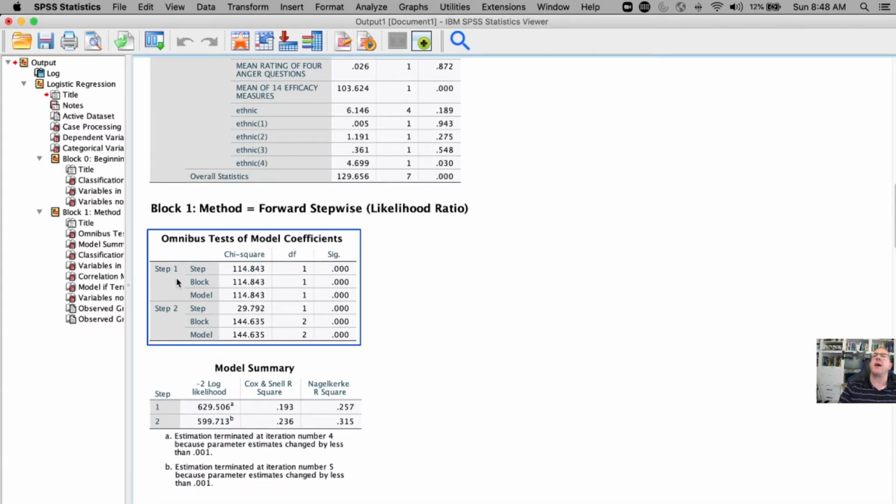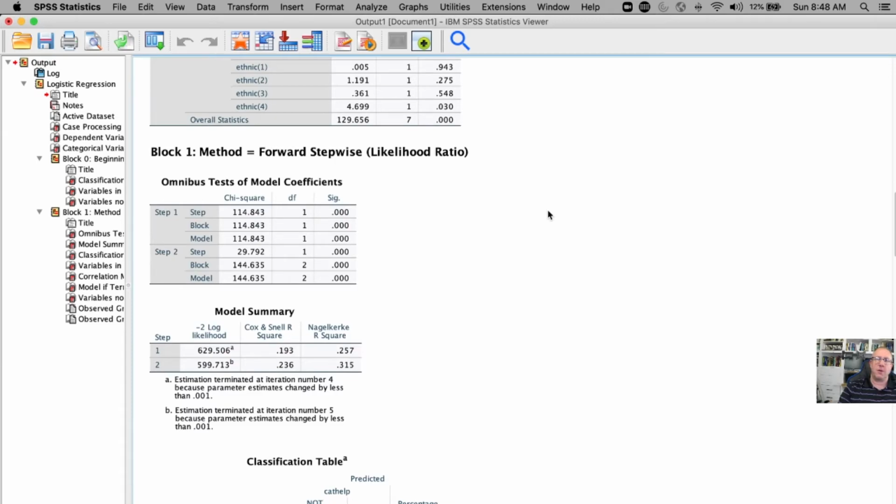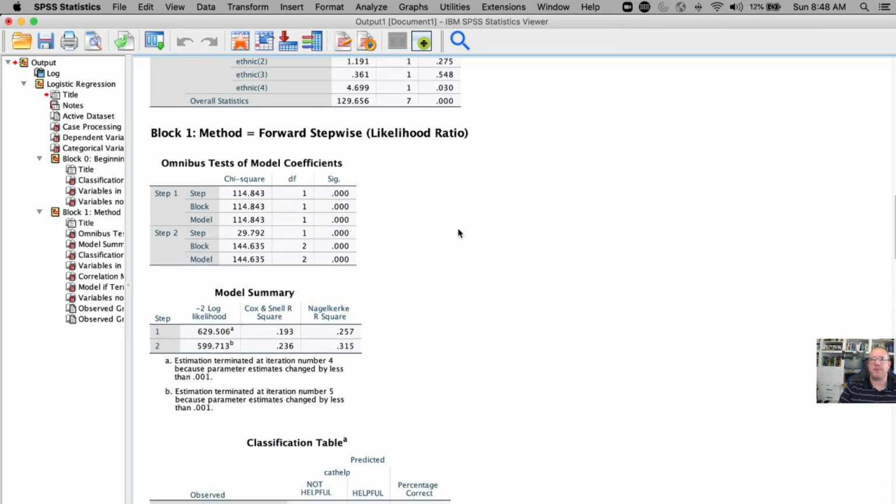We have two variables. Step 1 and step 2 tells you that there are two variables. The chi-square here tells you that this predictor is significant and that it is better than the constant or y-intercept. And then this is the second variable that gets entered, and it's telling you the same.